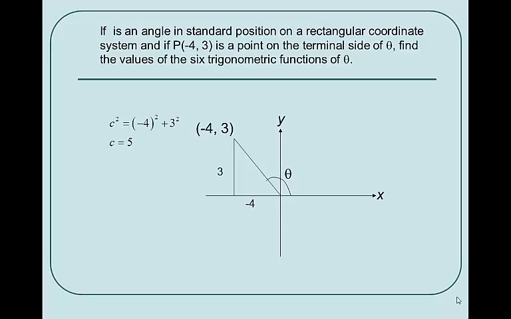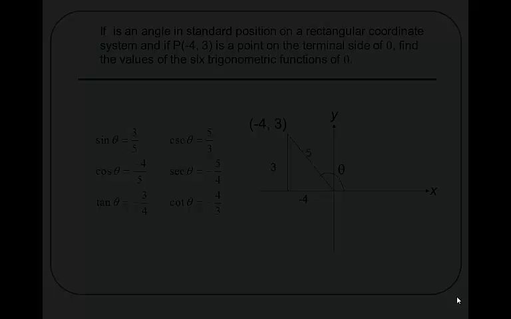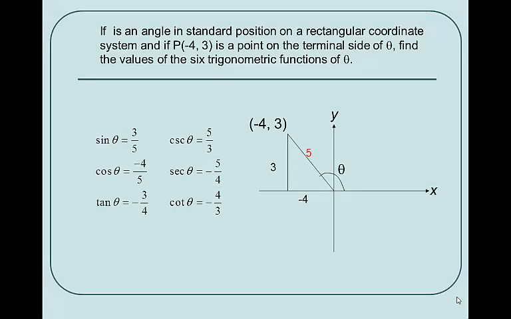And as soon as we label that, we can get the 6 trigonometric functions. Now remember, hypotenuse is always positive. Never have a negative hypotenuse. X or y can be negative, but the hypotenuse is always positive. And our sine is positive 3/5, and the cosecant then would be positive 5/3. We're in quadrant 2, and sine's positive in quadrant 2. Cosine is -4/5. Secant is -5/4. Cosine is negative in quadrant 2. And tangent is -3/4, and the cotangent is -4/3. We're in quadrant 2, and tangent is negative in quadrant 2.